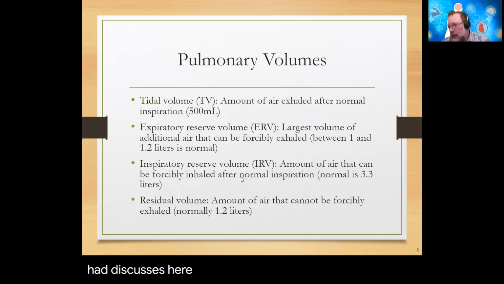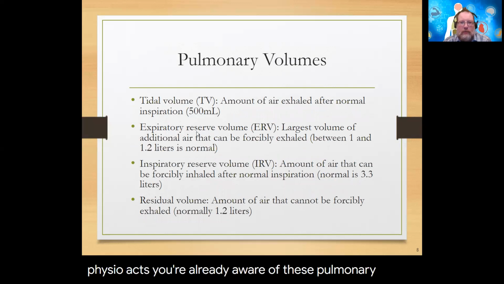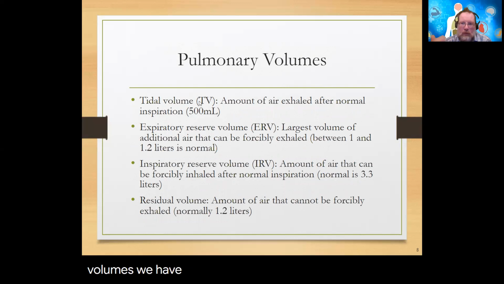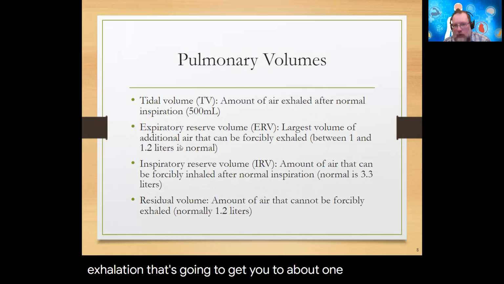Pulmonary volumes, again, if you did the PhysioX, you're already aware of these pulmonary volumes. So we have the normal resting breathing called tidal volume. And then we have the expiratory reserve volume. That's a forced exhalation after a normal tidal volume in, tidal volume out. So 500 in, 500 out, and then that forced exhalation. That's going to get you to about 1 to 1.2 liters.